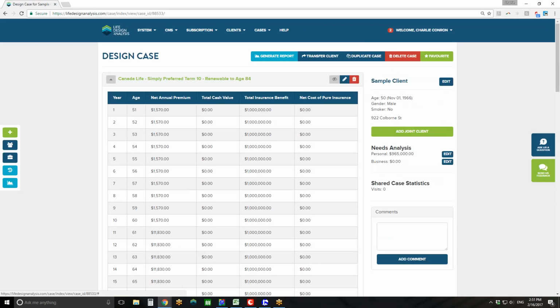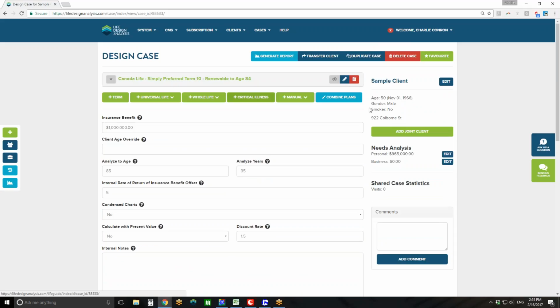Now, one of the things I always hear from advisors, and I always love this comment because I think it's really appropriate, is they say, maybe my client at age 60 reapplies for insurance again. He's not going to take that guaranteed renewal. I'd say it probably happens a little bit more with younger clients. If you have a 40-year-old and we do a comparison and say, here's your term premium over time, well, sure, in probably about 90% of the cases, he would dump that insurance at the end of 10 years and repurchase something new. Again, he has to go back for medical evidence and all that, but as far as the planning side of it, it's not always the case that they're going to take that guaranteed renewal.